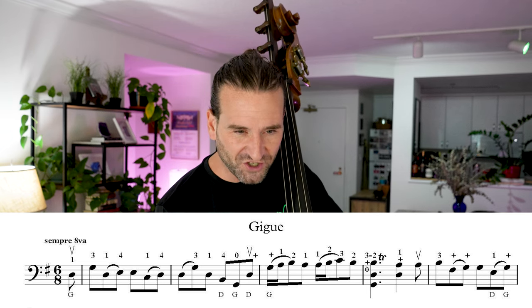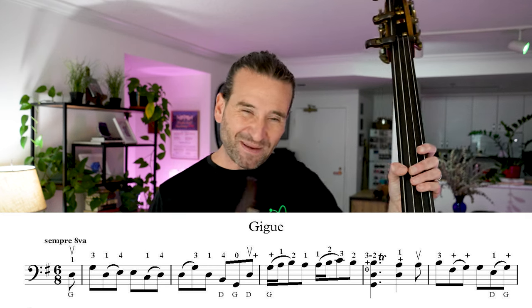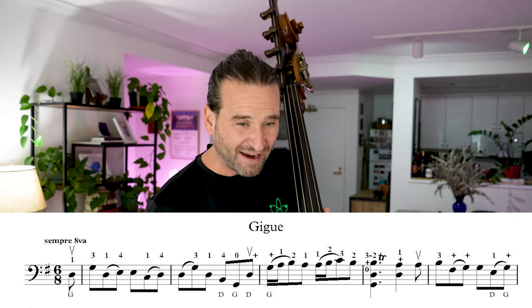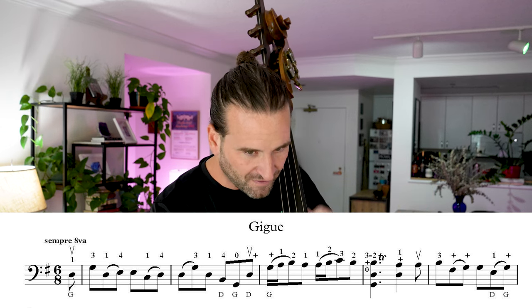So this is just built to ring on the bass. You can do this so many different ways. You could play across the string. Michael has you here. I kind of like that because it keeps you on the same string. There's the variable of shifting, but you're shifting to a harmonic, so no big deal. And then just having everything on the G string kind of has a nice feel to it. And I'm just trying to make everything ring as much as possible.